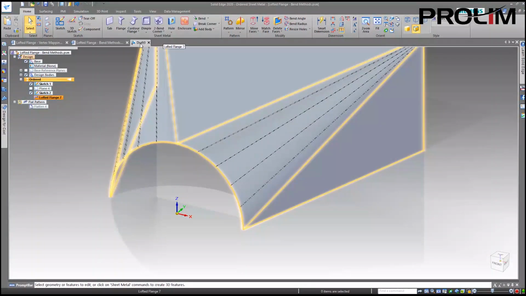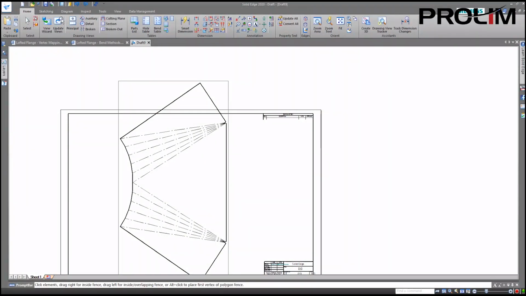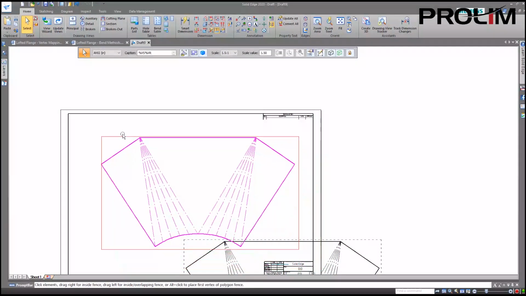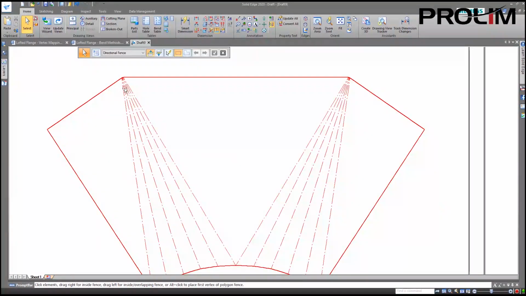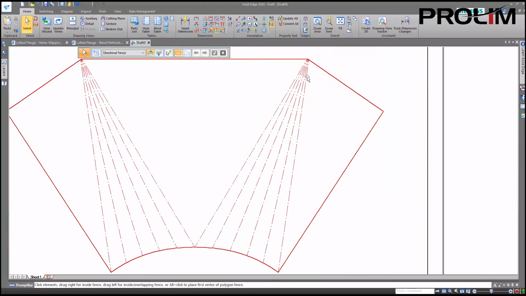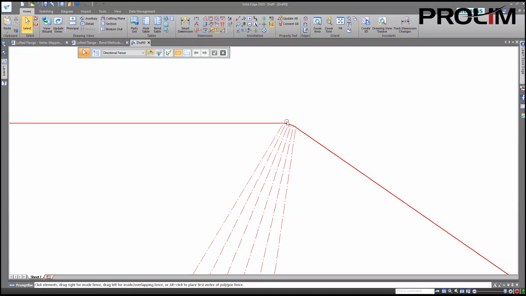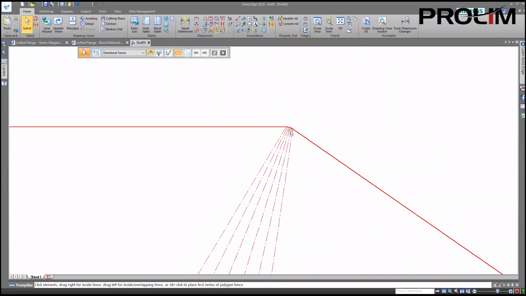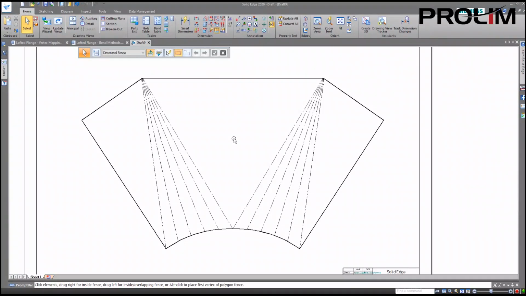And again, if we go over to our draft file, update our view one more time. And now you can see we have additional bend lines here that we can physically reference. And again, in the DXF file, if you chose to show the index marks, they would be in this area. Just reference points that the brake operator can use if he doesn't have the CAD system or the ability to reference these actual draft files. The DXF file will suffice for that.